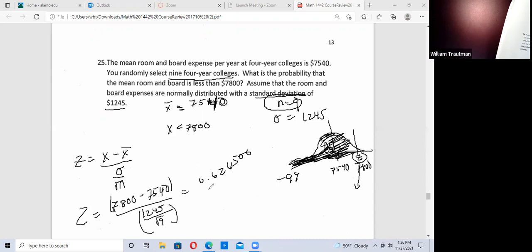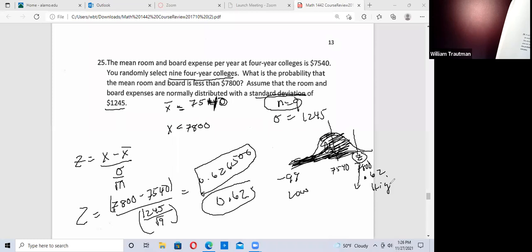So this is what I get. It's a little off from what's in the book, what's on the answer key. But this is what I get, about 0.62. Oh, wait, that's the Z value. So let's put this as the low and this as the high and see what we get. Menu 552, the low is -99 and the high is 0.62.